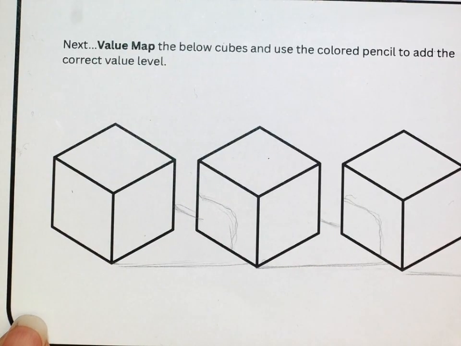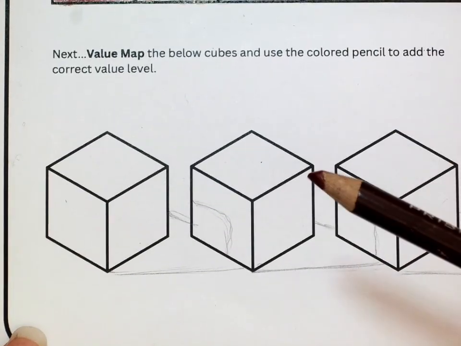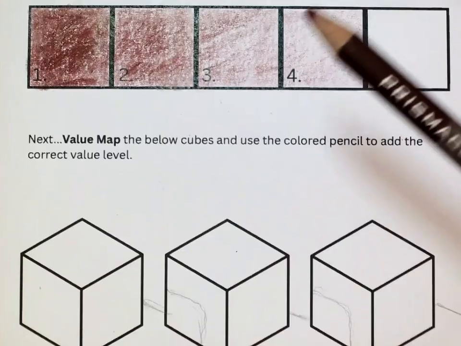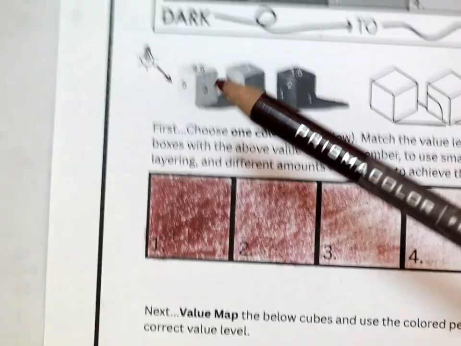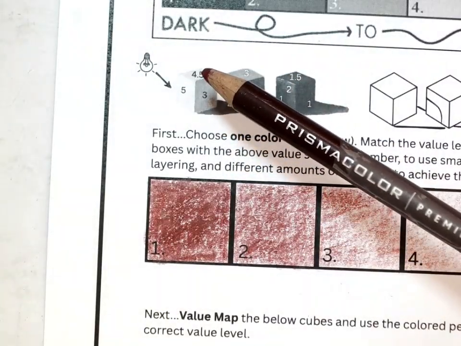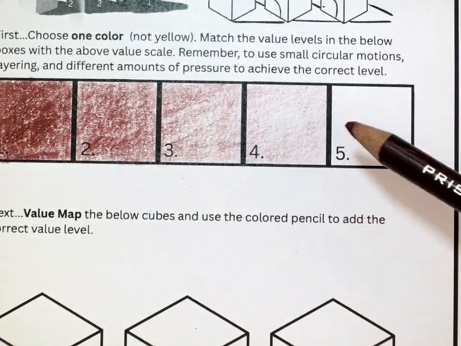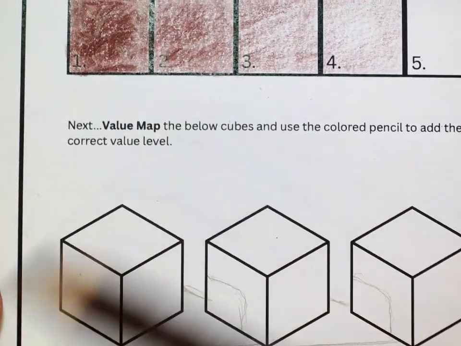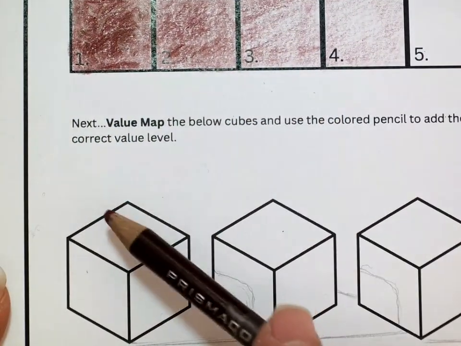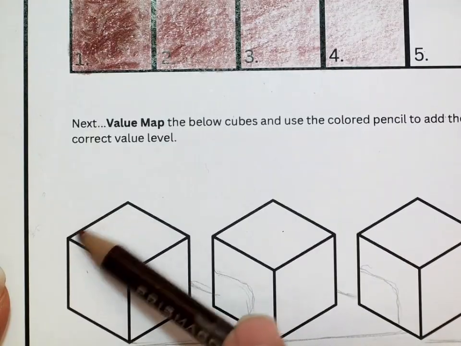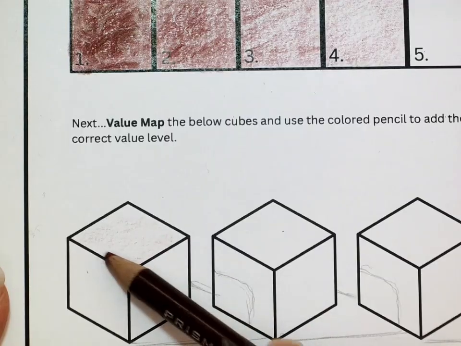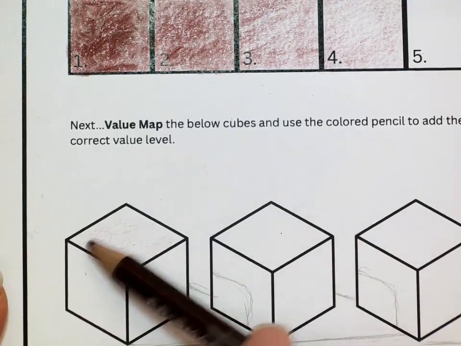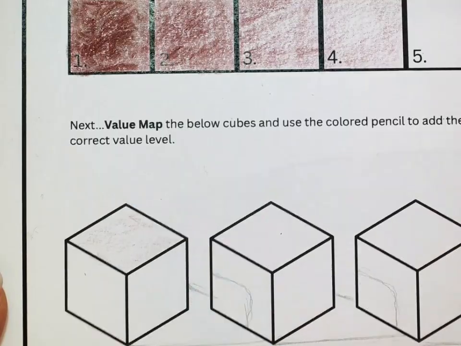All right, now I'm going to take my pencil and I'm going to match the levels. So here is a 5, so this is a 5, I don't do anything. Here is a 4.5, okay, I'm going to go in between here, so super light on my paper, barely touching it. Okay, let's see if Ms. Stoker can achieve this incredibly light layer that is not as dark as the number 4. Okay, I think I'm nailing it. Awesome. Okay, I got that guy on there.